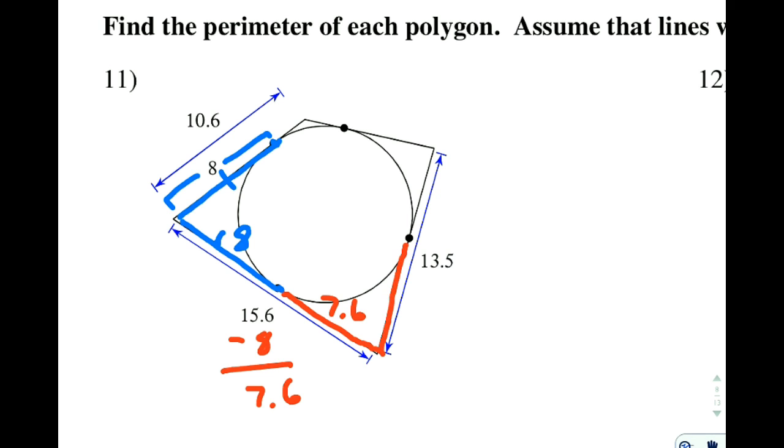And because that's going to be the same as the one that matches up on the other side with the tangent line, I know that that's going to be 7.6 as well. And since I have 13.5 here, I can subtract away the 7.6 and get 5.9. And that 5.9 is going to be my next section here, 5.9, such that when I add 5.9 and 7.6, I get 13.5, I get the total. And over here, when I add 8 and 7.6, I get 15.6. So that is all working out.